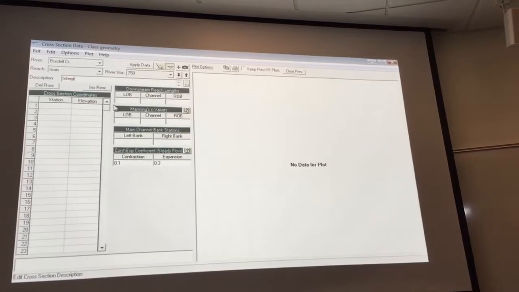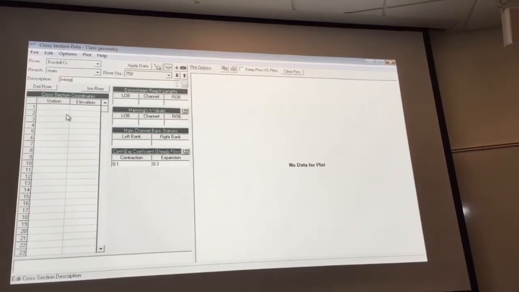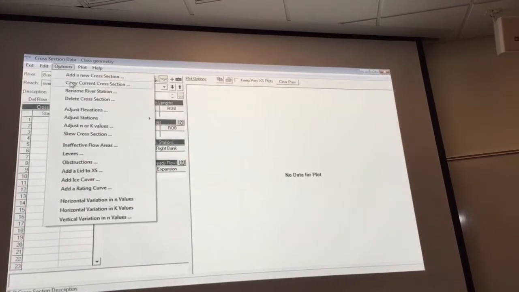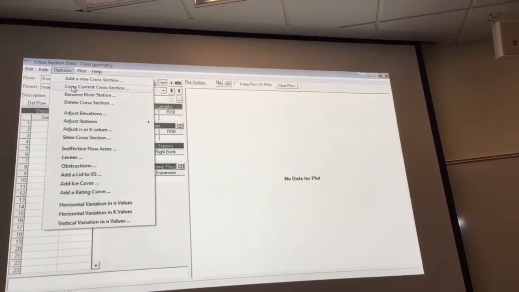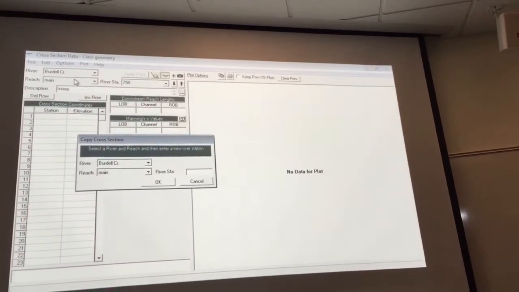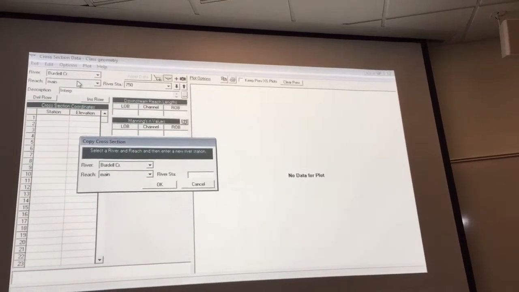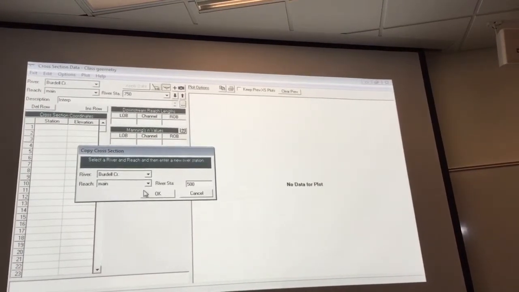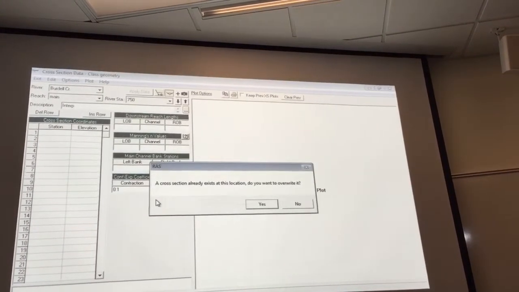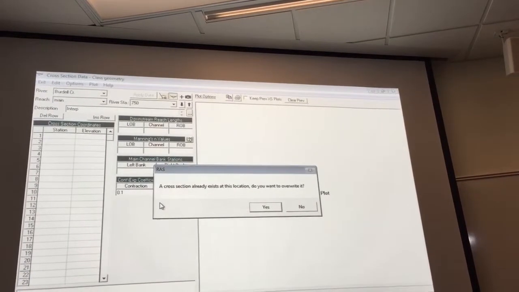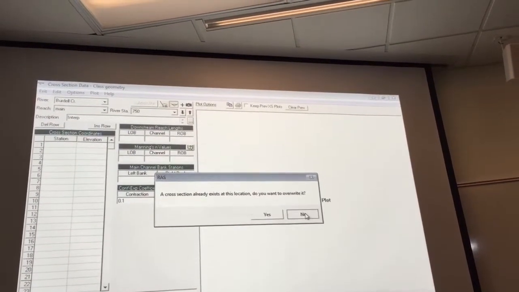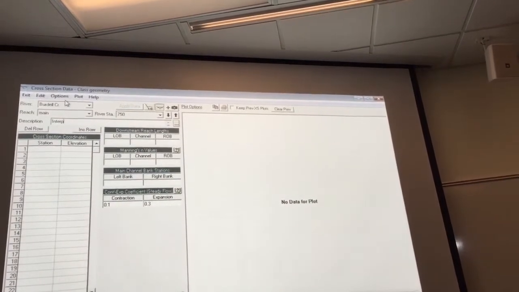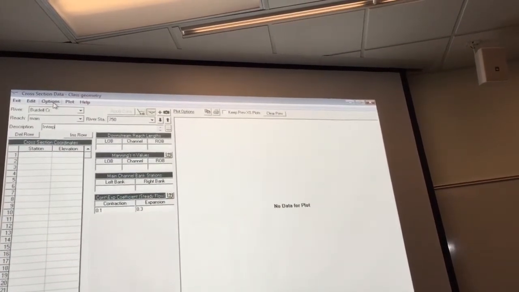So here is interp. And what I'm going to do, options, is copy the current cross section at River Station 500. What? No, that's the wrong way. Enter station 750. Options.